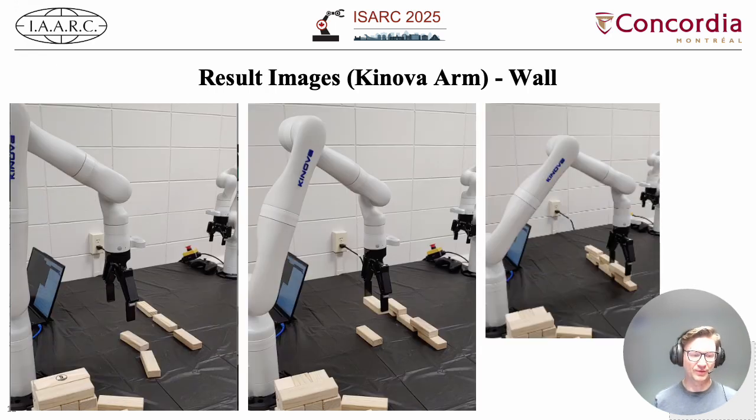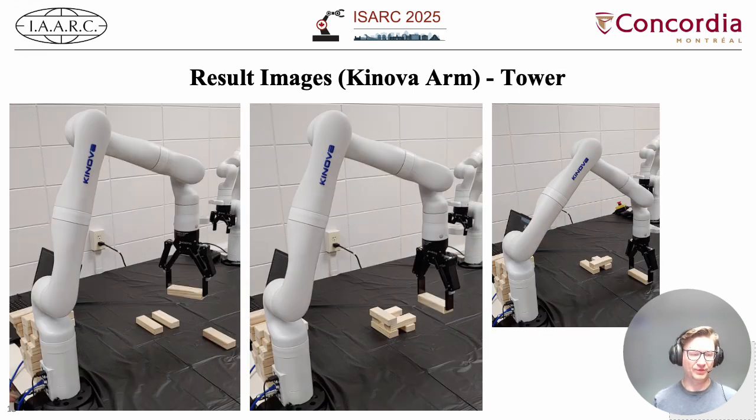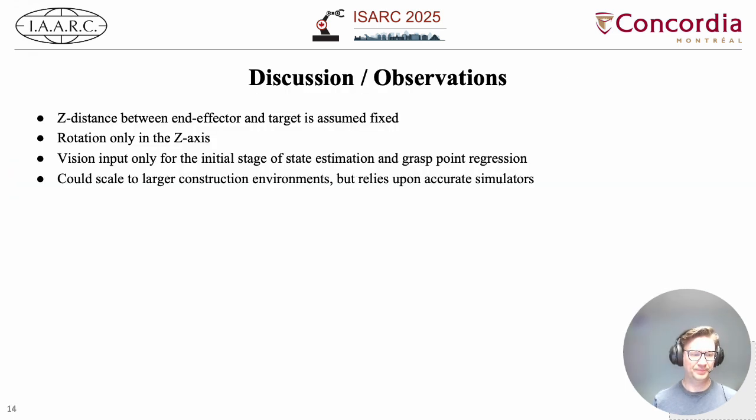These are more images of the tower or the wall being built in the lab, and you can see here as the tower or the wall progresses how it is able to build it in the correct manner. This is similar to the tower here. We can see, although these images are slightly out of order, that it is able to turn the blocks the correct way, and so we are able to accurately pick up and then place the blocks.